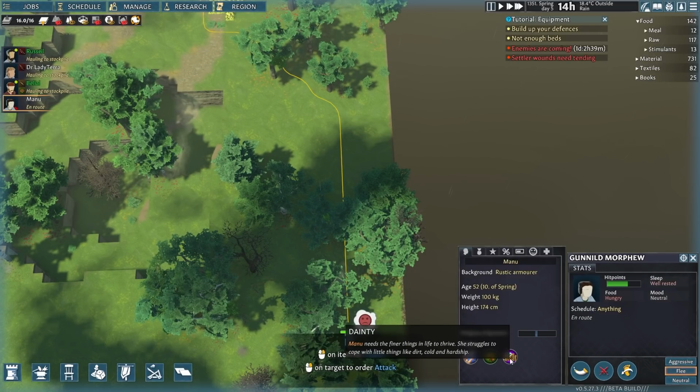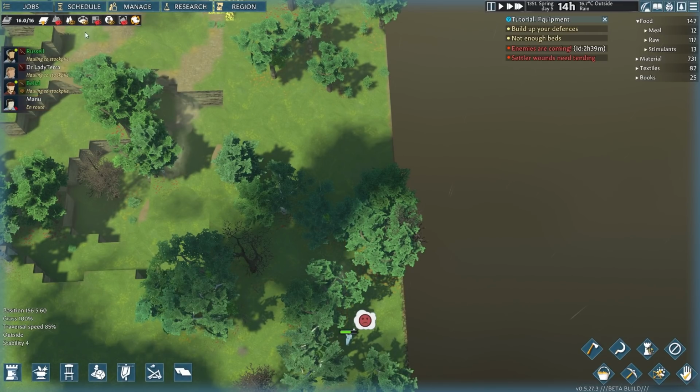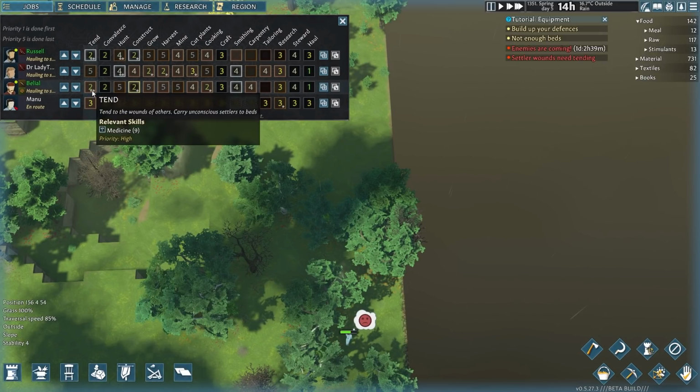And dainty. Manu needs the finer things in life to thrive. She struggles to cope with little things like dirt, cold, and hardship. Oh. Yeah. It's going to be a rough time for you, not going to lie. Okay, well, let's have a look at your jobs then. You're actually not bad at medicine.